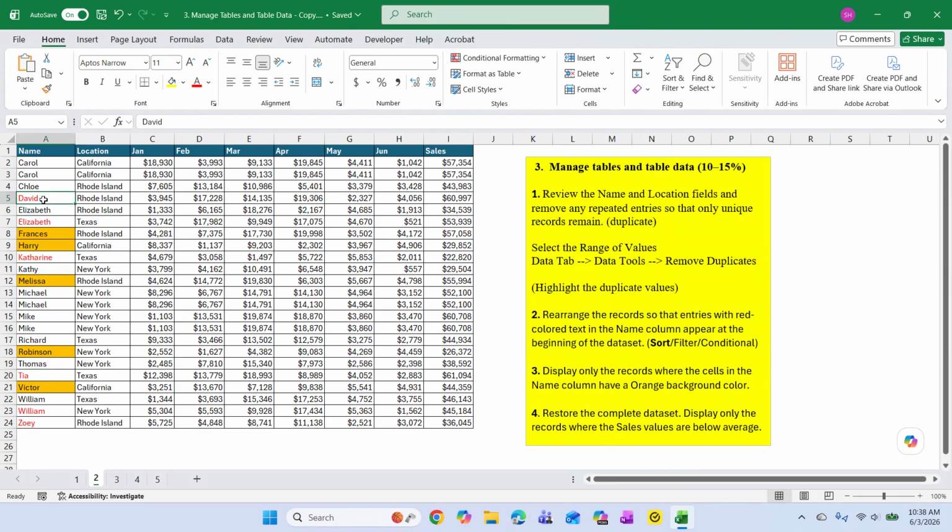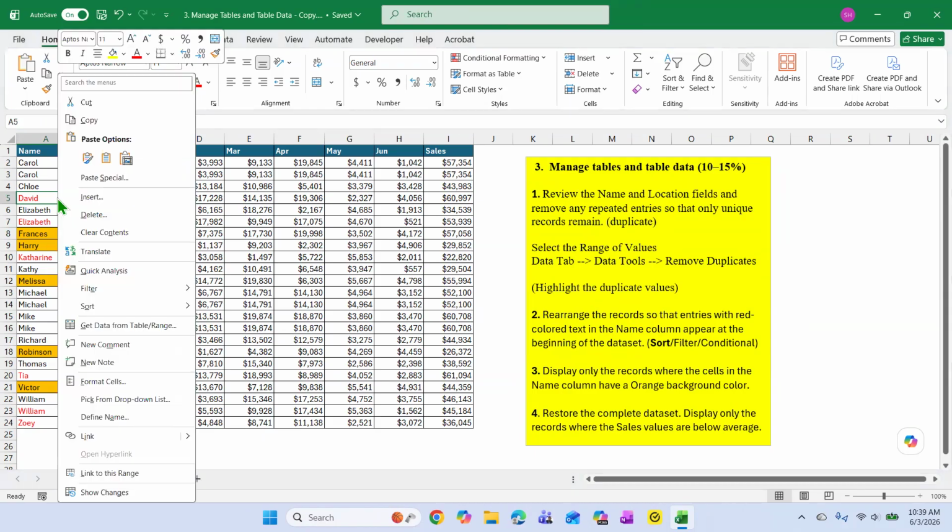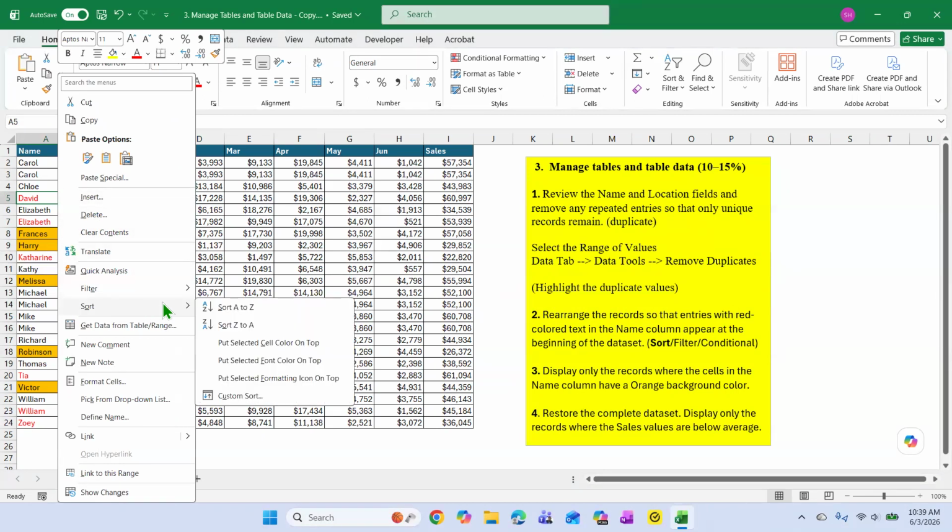So this is red color text. Let me see if I can do this with the right click option. Right click, Filter, Sort, put the selected cell color on top. Put the selected font color on top. Is this font color or cell color?